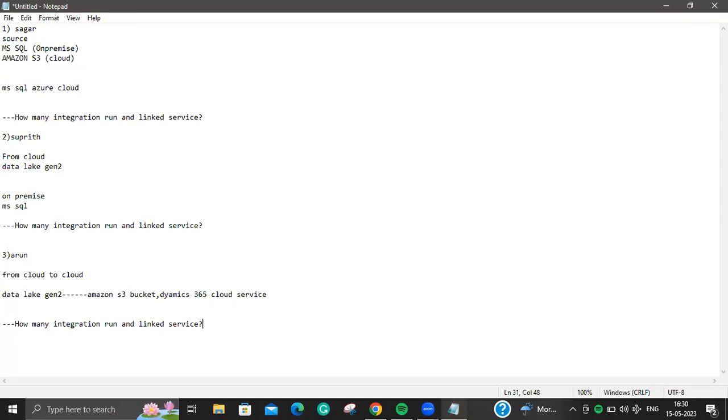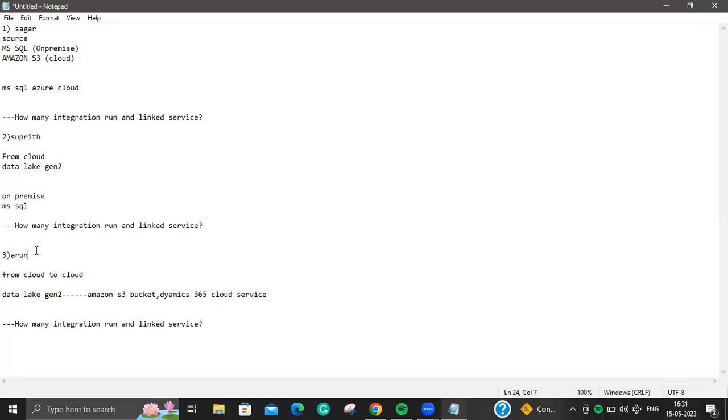For the MS SQL, it's the same thing, self-hosted integration runtime. So in total, two integration runtimes, self-hosted and Azure default. And how many linked services? Two linked services. And Arjun, I have written yours.